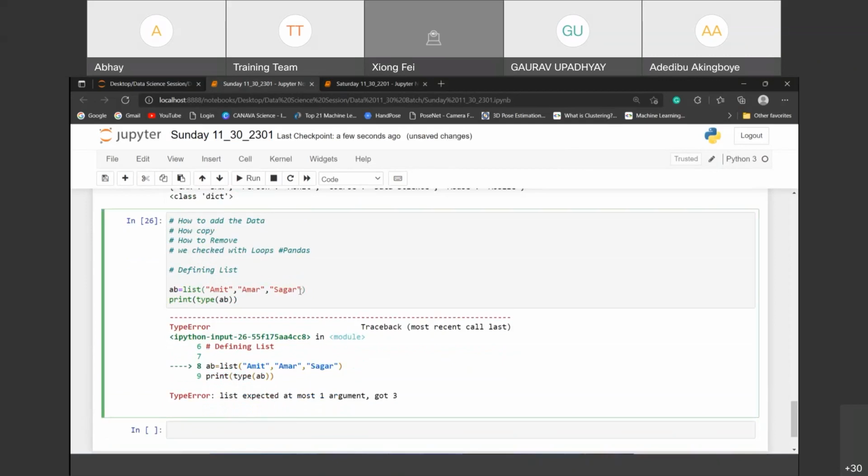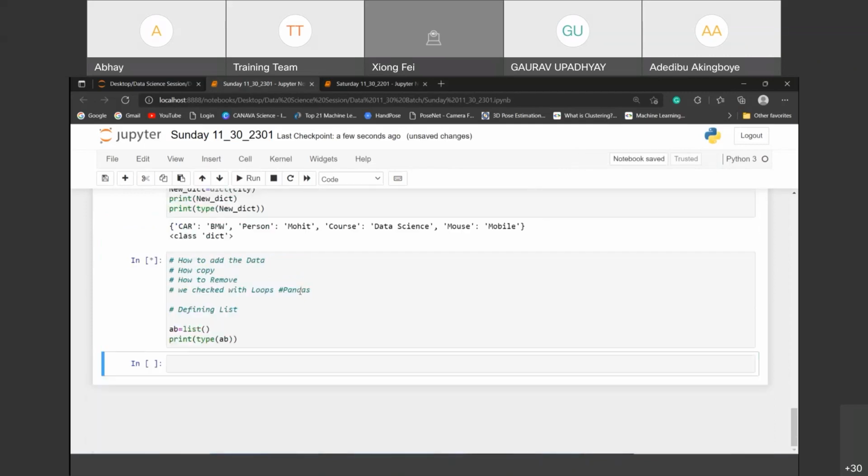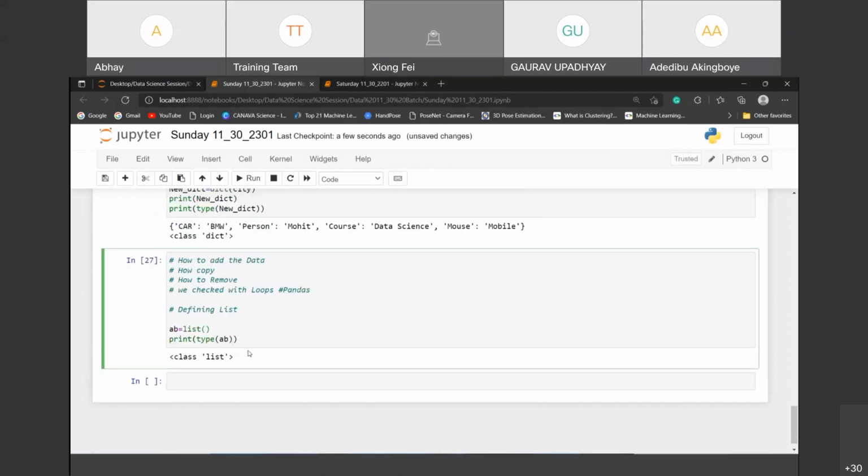Okay, so actually defining, yeah, you have to pass it down there in square brackets.